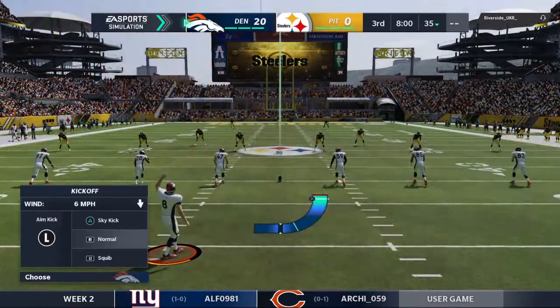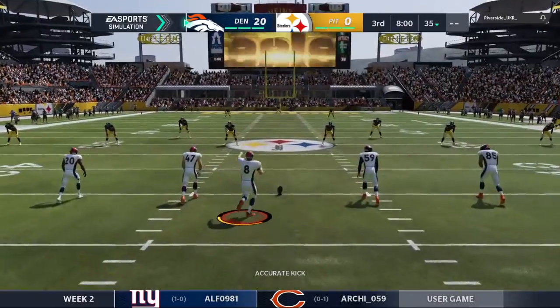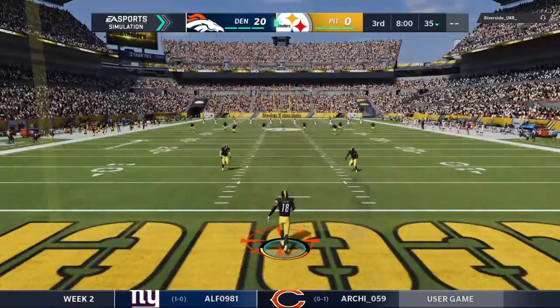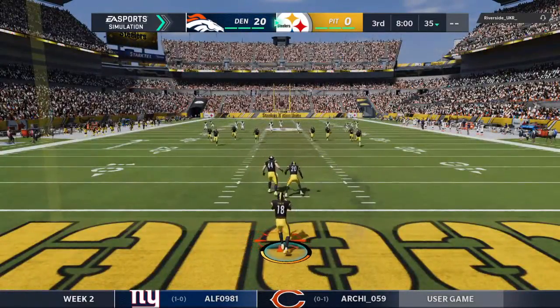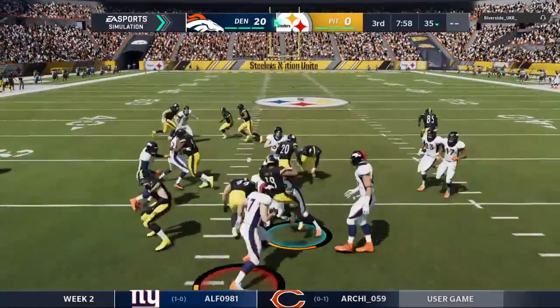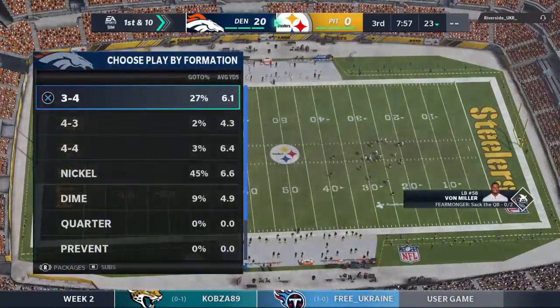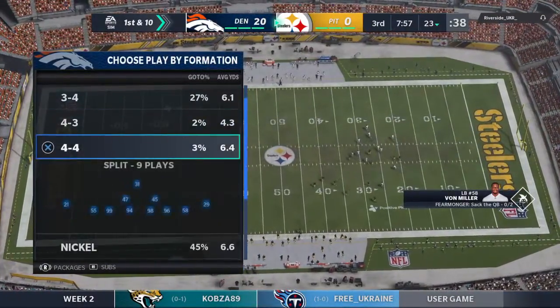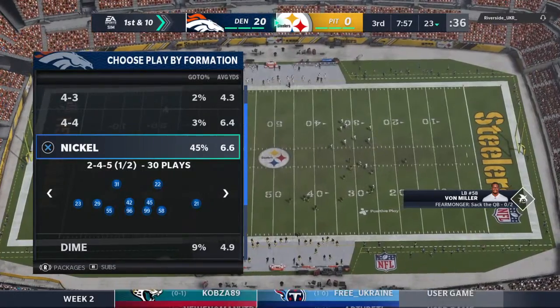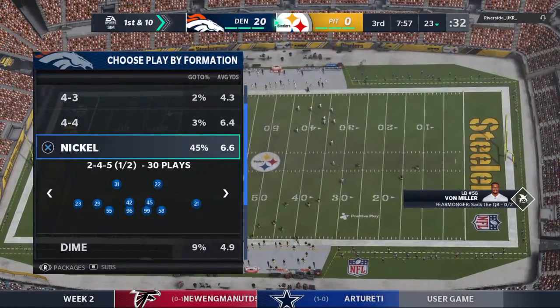Coach. Brandon McManus to kick off. The Steelers going to get the football first here, trailing on the scoreboard as we are back underway on EA Sports. This will make it into the end zone. And ultimately cannot get this out to the 25-yard line as he's dropped at the 23. The Steelers take over 1st and 10 at their own 23-yard line.